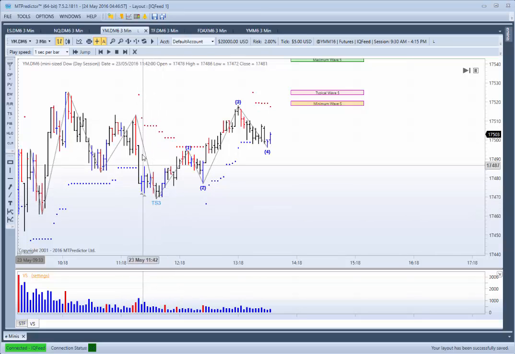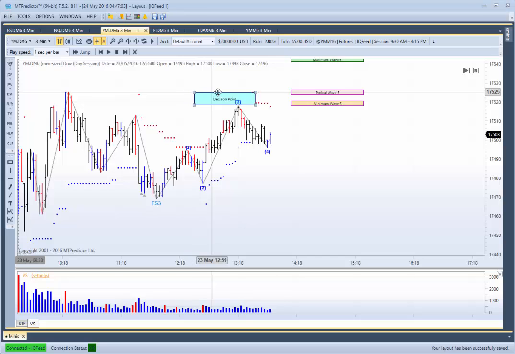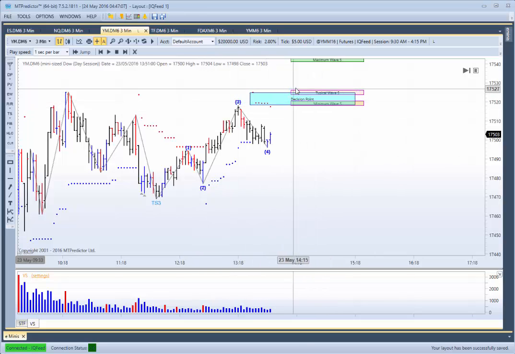This is the last swing into the low, so if I place a DP off here, we very often get a reversal off this particular level as well. And if I drag this across, can you see how this DP level basically brackets our two wave 5 WPTs as well? So this would be an area of where a high was anticipated based off a different swing and a different sort of criteria rather than just our 5-wave sequence. So that's what I mean by adding other things into the equation. Let's just move forward.